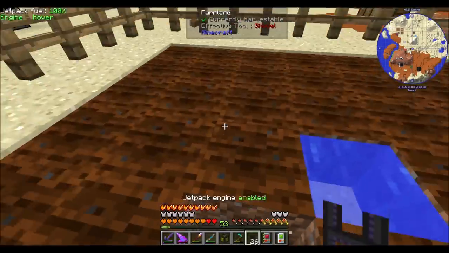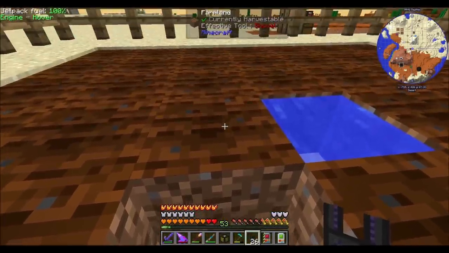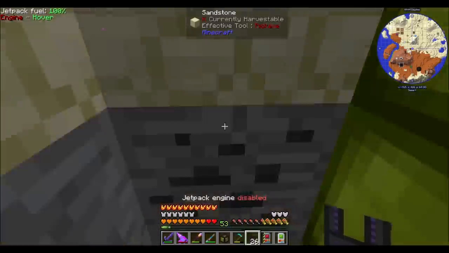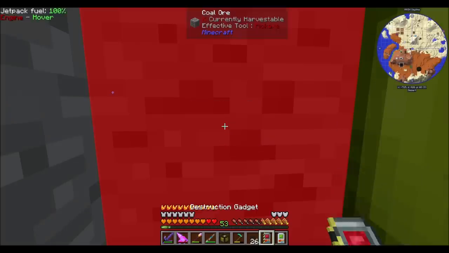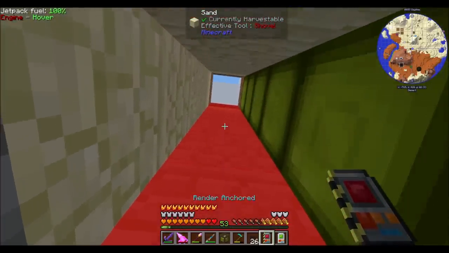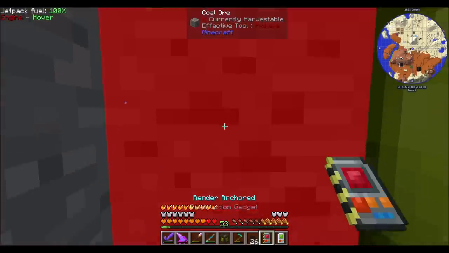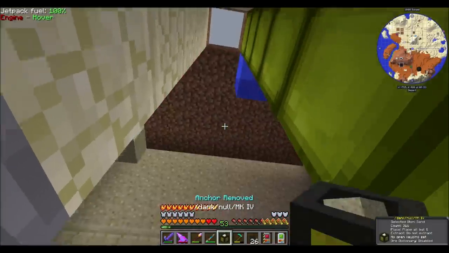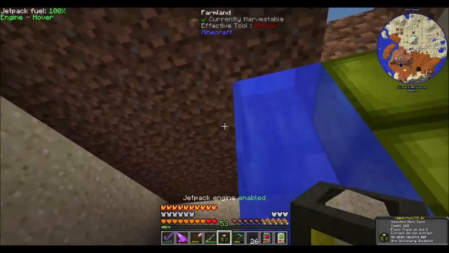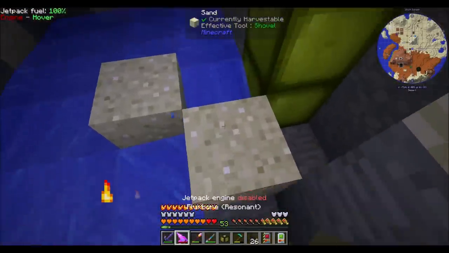So I'm basically gonna go left, 1, 2, 3, right, we're gonna go 1, 2, 3, 4, and then deep, we're gonna go 1, 2, 3, 4, right? So left will be 3, deep will be 4, down will be 1, right will be 4, and it's 1, 2, 3, 4. One more up. Now that'll, of course, like that. That's cool, right?